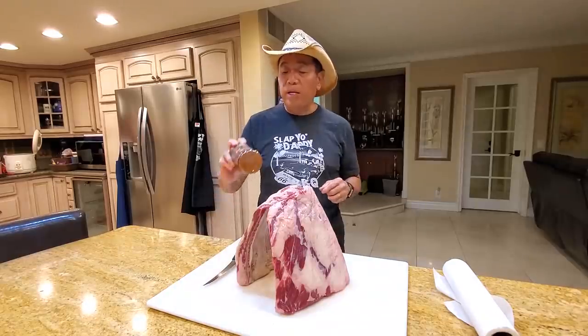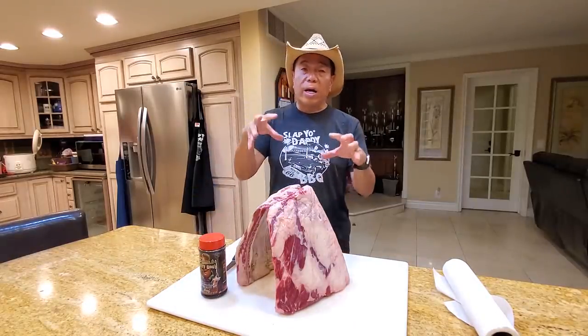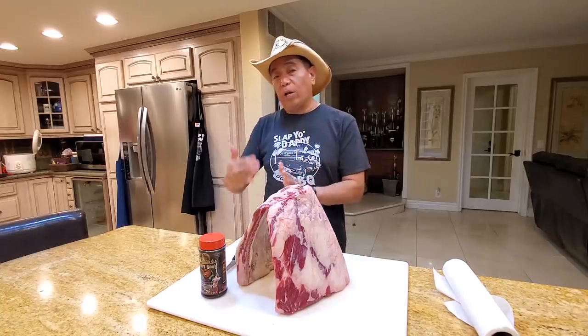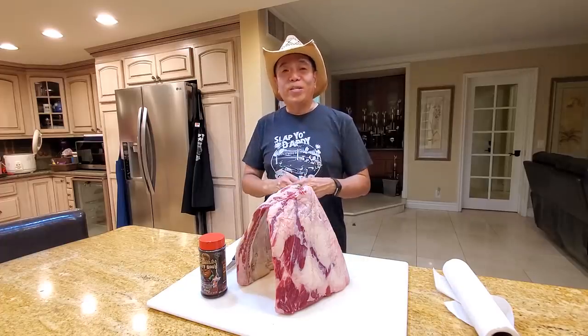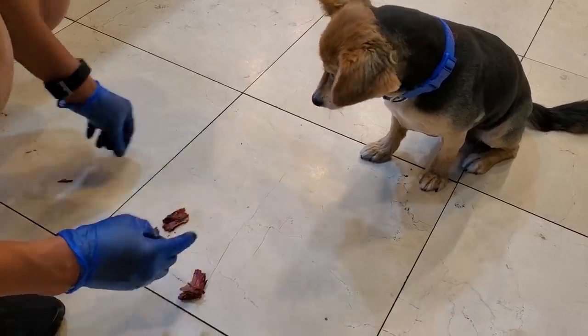I'm going to use my Slap Yo Daddy First Place USA Moolah beef rub. We're going to season up these beef short rib racks. We're going to cook one full rack and one cut into three individual bones and share with you guys the results. So which one do you want to go first? Do you want to go for the three bone or the single bone? Let's do a test.